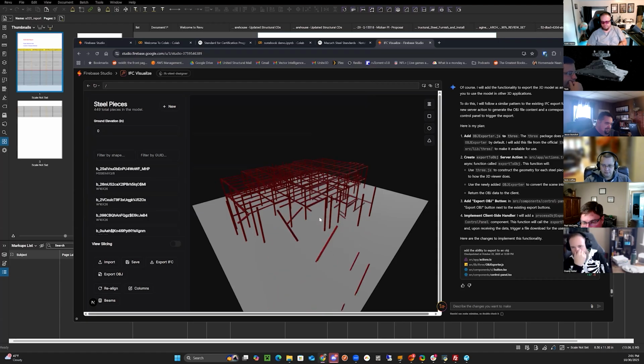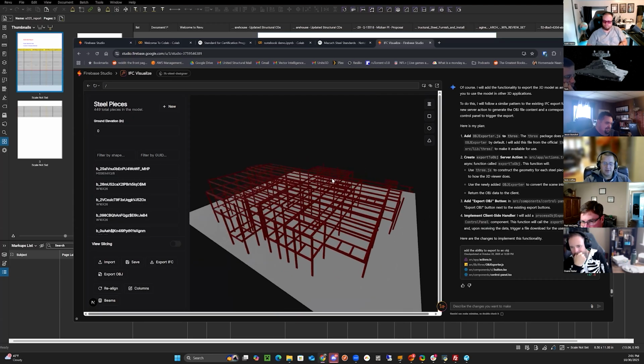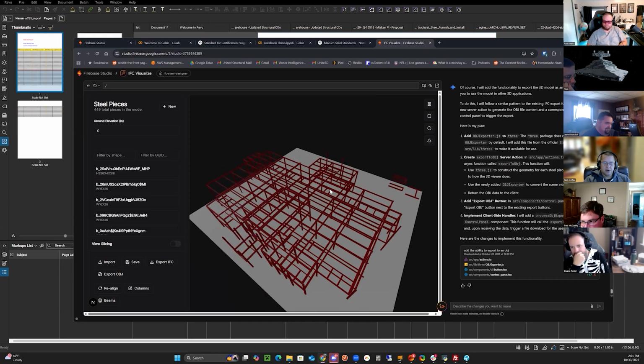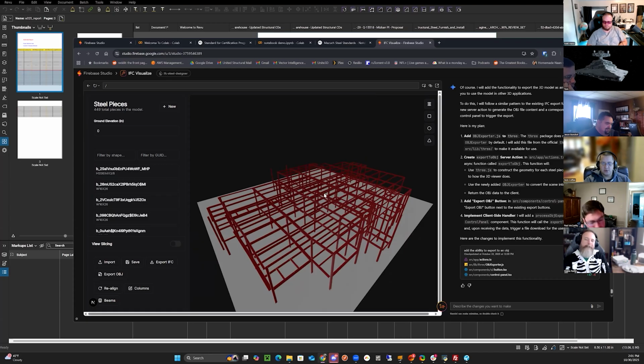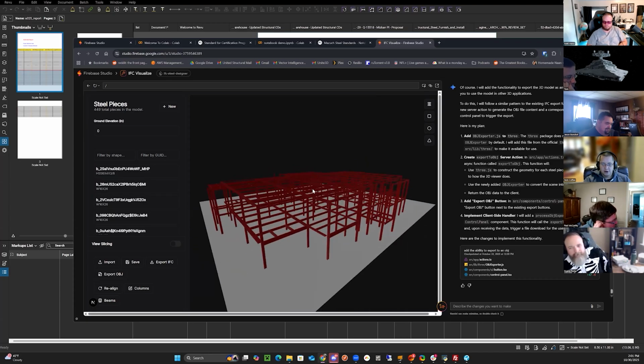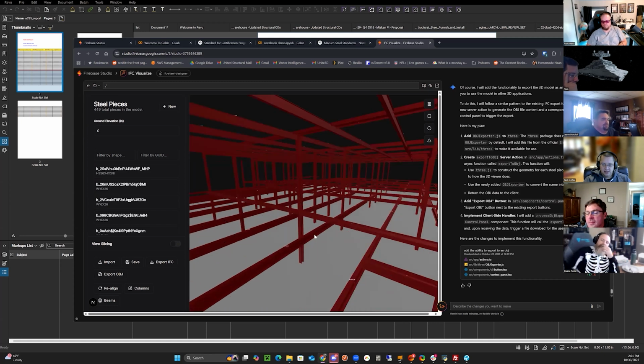You could probably change how it loads in, right? Yeah. I wrote this one in a day, so I kept the rules really simple. I want you to start from one corner, put up all of the columns, and then put up the beams. I told it to follow the total distance from the origin to decide the order, with the farthest ones first. Oh, wow. So if you had more sequence information in there, yeah.